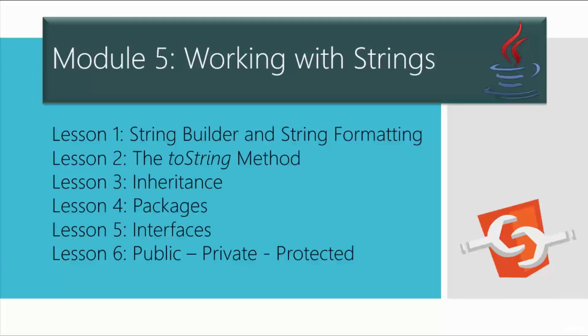And finally, in lesson 6 within the module, we'll take a look at the concept of public, private, and protected variables. Public variables are visible to all classes. We'll take a look at, for example, how private variables are visible only to the class to which they belong, as compared to protected variables, which are visible only to the class to which they belong and any other subclasses as well.